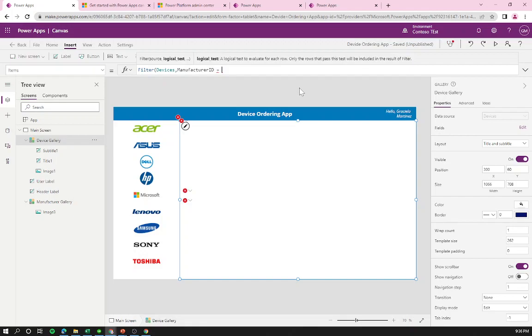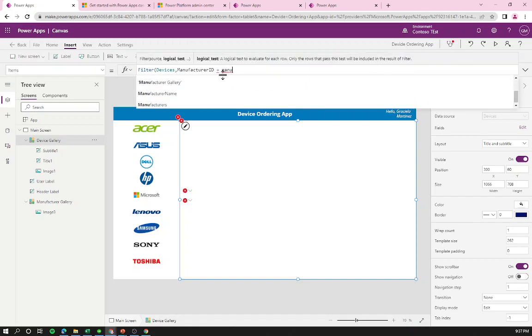Let's remember that our gallery is called manufacturer gallery. So I'm just gonna start typing manufacturer again, and it's gonna start showing me all my options. My gallery is here, and as you can see, it has single quotes at the beginning and at the end because it has a space in the middle.